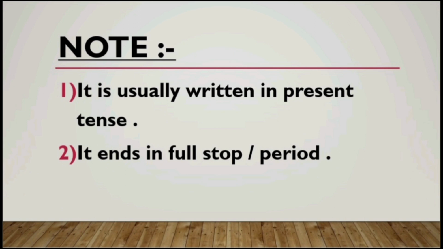After knowing that a declarative sentence is typically structured into subject and predicate, there are two important points that should be taken care of while constructing a declarative sentence. The first one is it is usually written in present tense. Most of the time, a declarative or an assertive or a statement sentence is written in which tense? It is written in present tense. The next talks about the punctuation. How will we punctuate a declarative sentence? A declarative sentence ends with a full stop or a period. For those who don't know, full stop is the other name for period, right? So therefore here there are two points. It is written in present tense and the punctuation is a full stop.